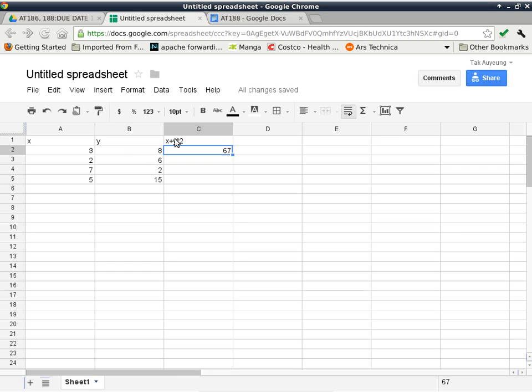Now, because I do know how to use a spreadsheet, I can do this instead. I start the entire thing with an equal symbol, and this convention is universal to all modern spreadsheet programs. So I say equal, and then I click this cell, and say it is the same as A2 plus the square of this cell, and square is just using the caret symbol, and then the 2, and now it automatically calculates 67.